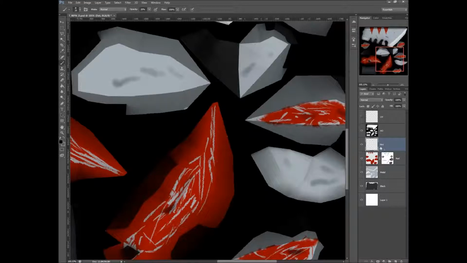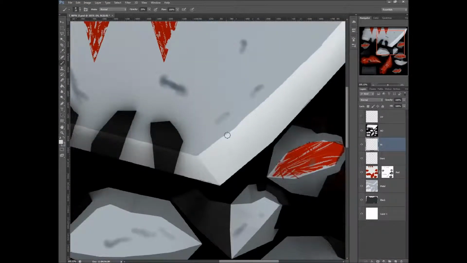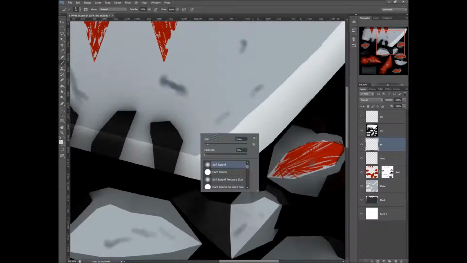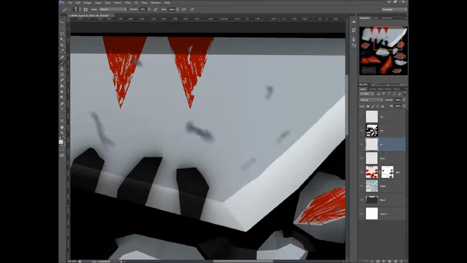Okay. So actually I'm going to change this, break it up some more, because we'll actually do some actual dirt here in a little bit. And I'm going to make this my highlights. And I'm going to select this right here as my color. And your highlights usually want them to be sharper, so I'm just going to do a hard edge here for it. And you want to think about respect to the actual light source.